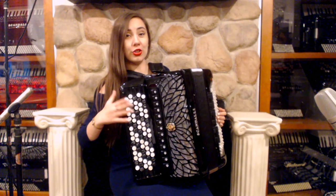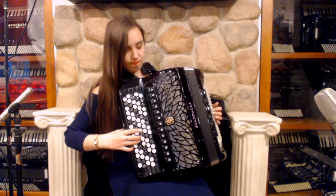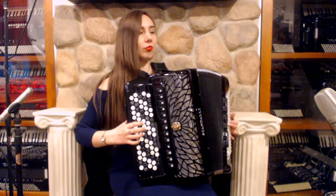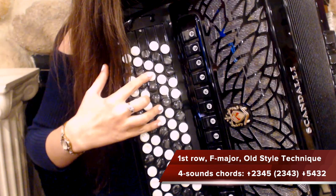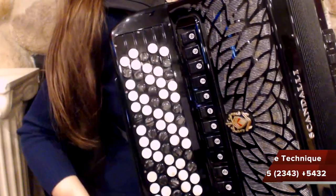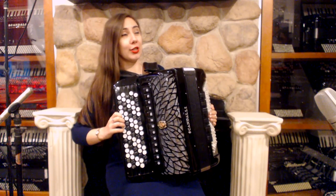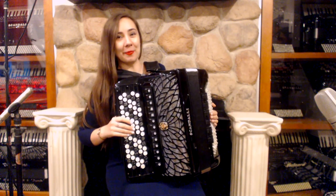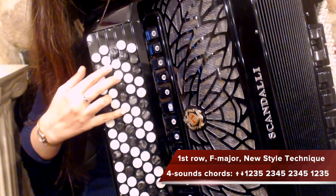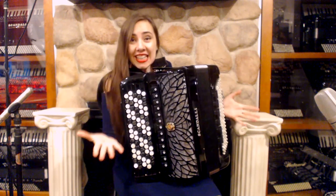If you want more stretching for your fingers, let's play four sounds chords from the first row. I told you this is a mess, but some people like challenges and they play from the first row somehow. Good luck to them. I don't see a big difference there because in the middle it's still uncomfortable.